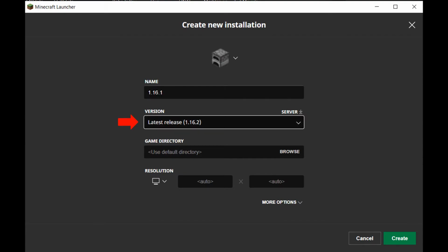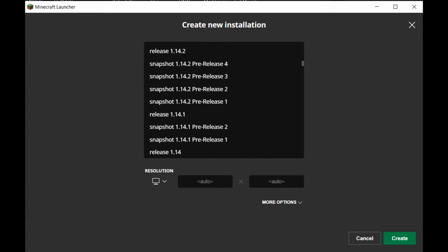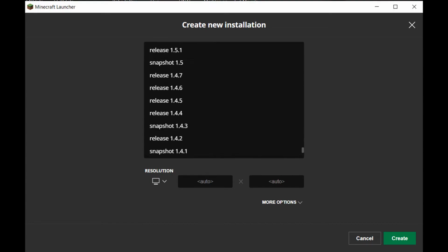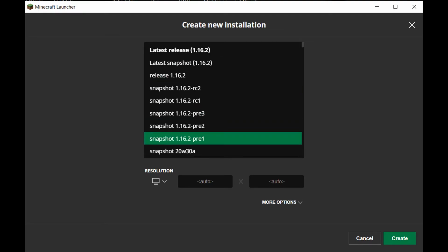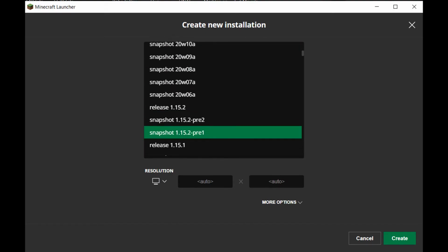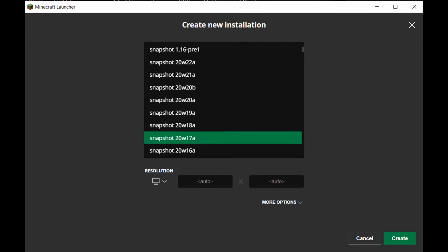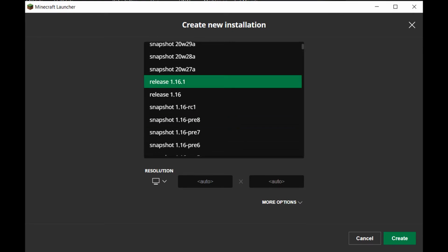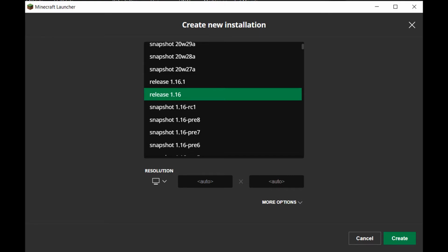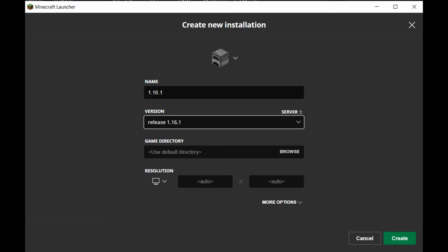From there, I want to click the latest version, and you will see once again every version that I'm pretty sure has ever existed, all of the different snapshots, etc. Again, you can see different pre-releases, you can see different snapshots that were available for different versions. Maybe you have a previous world that you'd like to continue playing in a previous version. This is where you can get that version. But again, the one that we're looking for is release 1.16.1. 1.16 is not usually the one that most people will start playing on. We want the 1.16.1 in this situation.